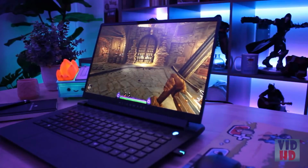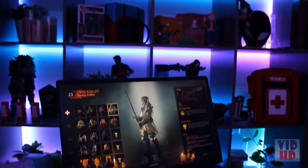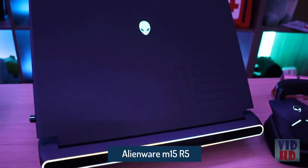Some of the key features include the fastest displays ever on a 15-inch laptop, AMD processors with NVIDIA graphics, a truly mechanical ultra-low profile Cherry keyboard, and our brand new Legend 2.0 ID.